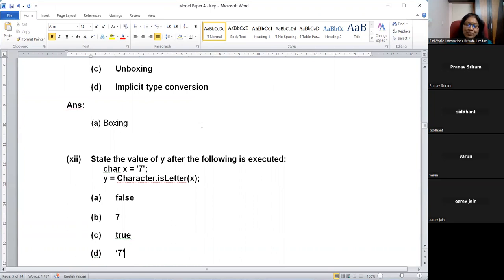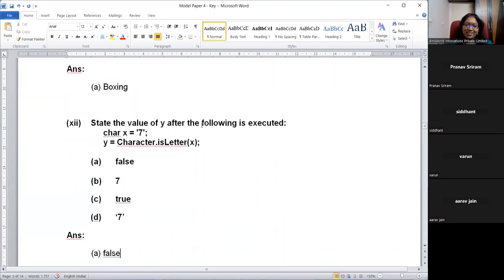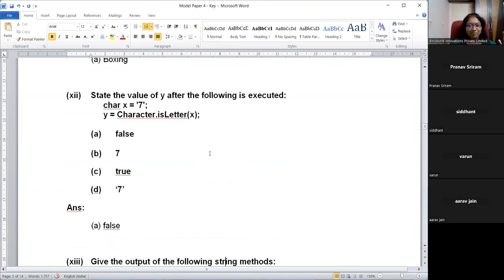Can you tell why it is false? Because, ma'am, it checks for isLetter. Yes, even though it is a character in our wrapper classes, it considers whether it is in a number format. So it checks that it is a number, so it gives false.